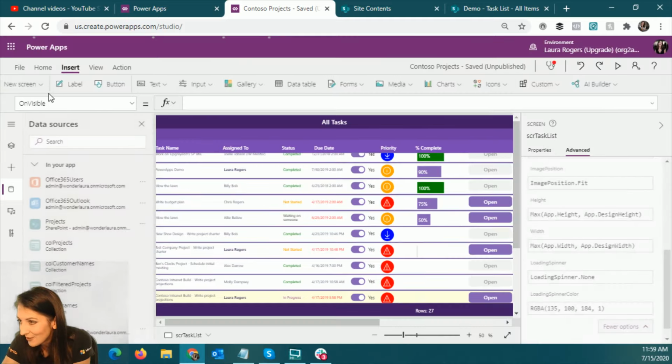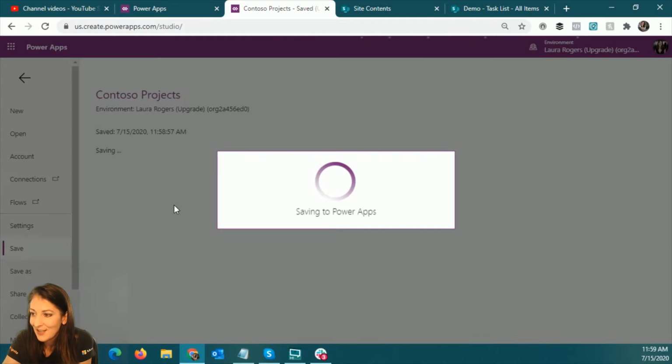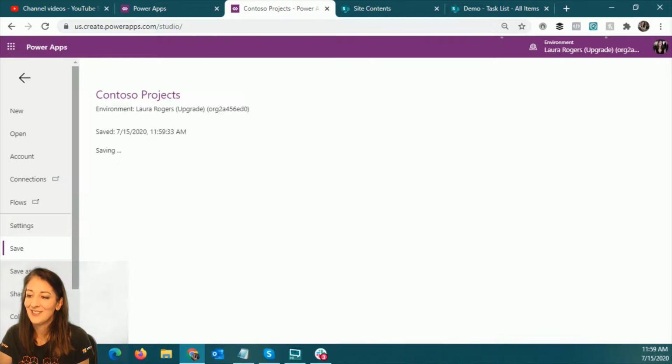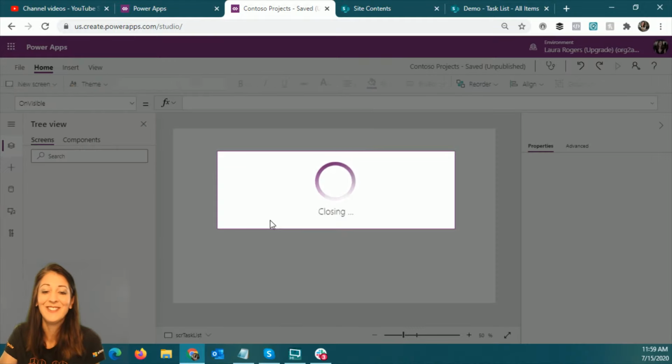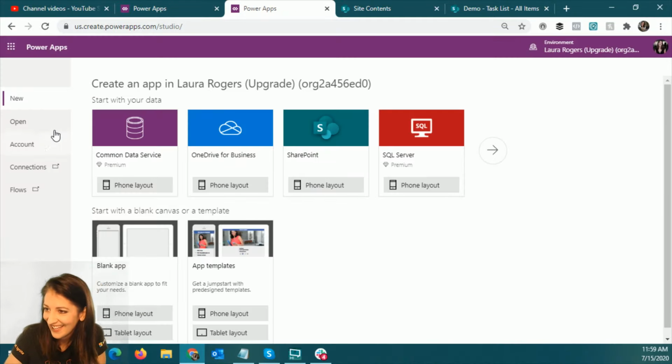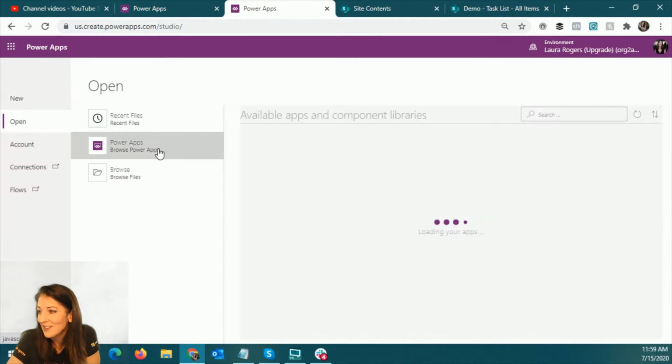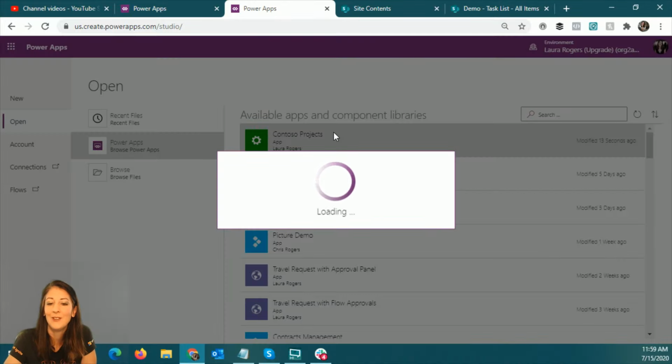I feel like I need to kill the whole thing, like save it and just close it so it will stop going. That's awesome. That is a good one. Close. I'm going to reopen it. That's fun. Congratulations, Zach. You win the prize for the day. You found a bug in Power Apps.